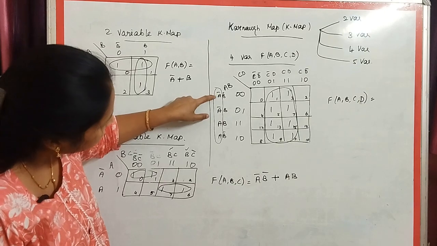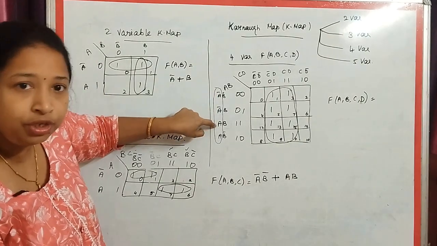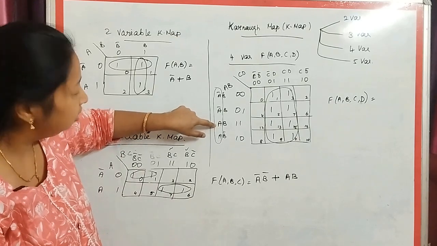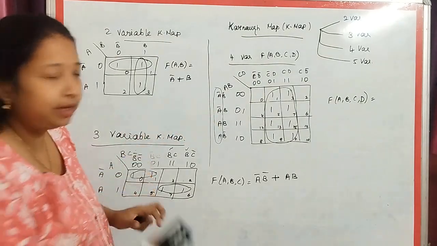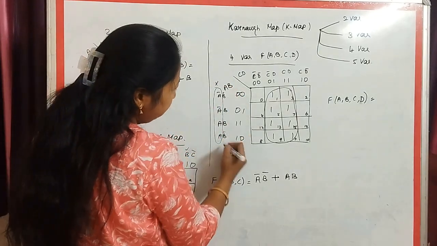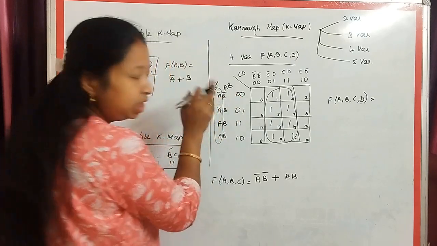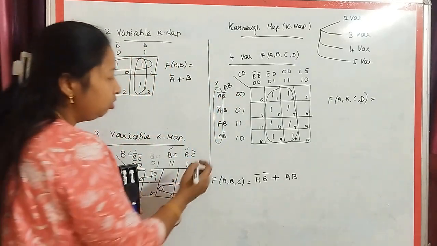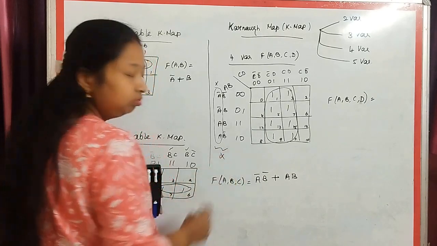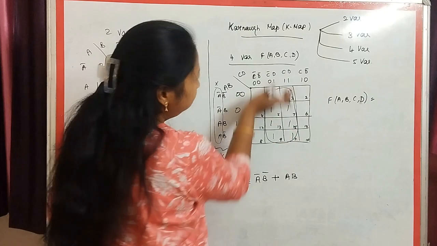For the first term, here it is a bar, here it is a bar, both are matching. But when it is coming to here, it has become a. So it is differing here. So we cannot take the first term. Understood? Now, let's go with the second term. Here it is b bar, here it is b. Initially itself it is differing. So I cannot take both. Understood? Now, let's check on the horizontal part, which is common here.